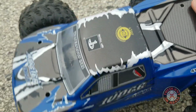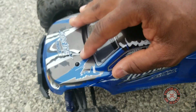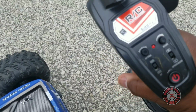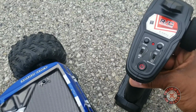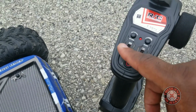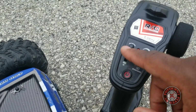They're boasting 30 plus miles per hour speed. I don't have anything to measure that, but this thing is pretty fast though, pretty swift. So let's get the body pins back in. Let's have a look at this pistol style transmitter here. More of the same from the last one that I showed you from GPTOYS, but this one is a little different though. It has these two switches here for high and low speeds, and normal and reverse on the steering.